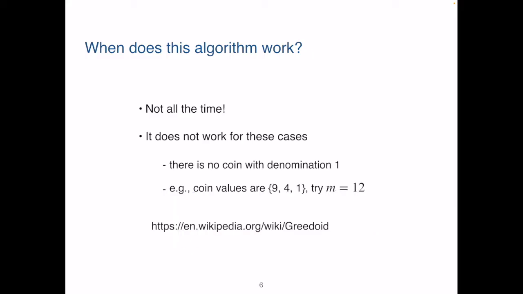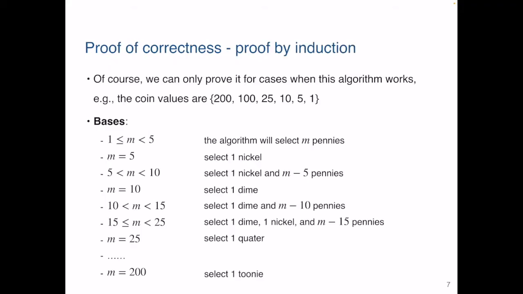There is some theoretical work on when greedy algorithms work. It turns out to be a very deep question. It has given rise to a specialized branch of mathematics called greedoid theory. This is out of the scope of this course, but here is a Wikipedia link for an introduction on this topic if you are interested in learning more.